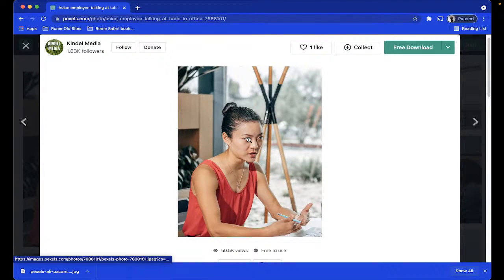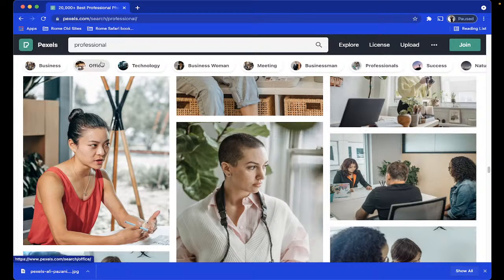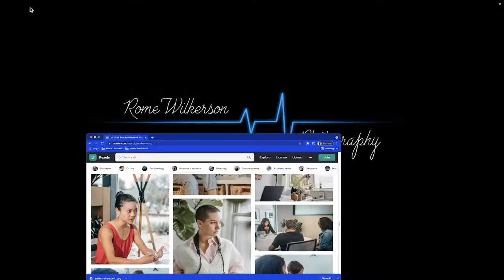Even an image like this, you still want the eyes to be in focus, even though she's not looking technically at the camera. So keep that in mind. So whether you're shooting fitness or weddings or corporate or whatever it is that you're photographing, it does not really matter. The key is to make sure that you're keeping the most important things in focus.